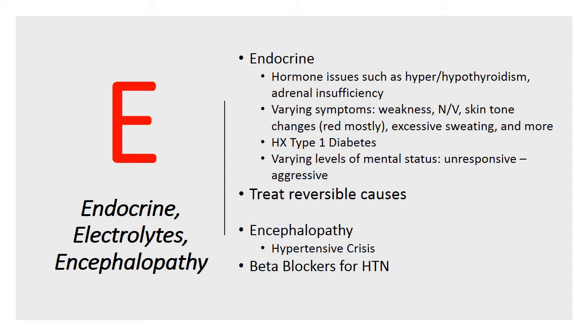Encephalopathy basically means that it's a brain disease, damage, or malfunction. Most generally when we see that, it's going to be a hypertensive crisis. A lot of the science shows that the brain's vessels can only maintain a systolic pressure of about 220. Anything over that, the patient becomes very susceptible to an aneurysm. So for those hypertensive crises, we use a beta blocker to reduce that hypertension, such as labetalol.